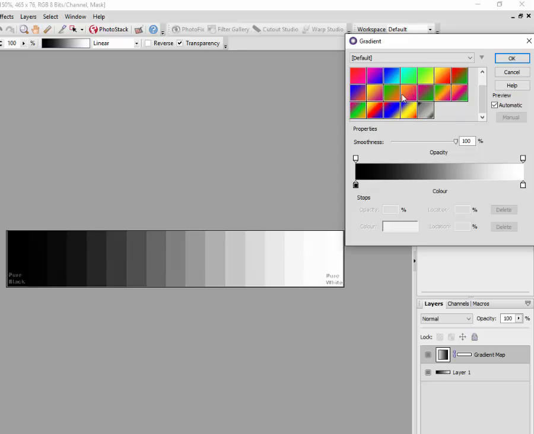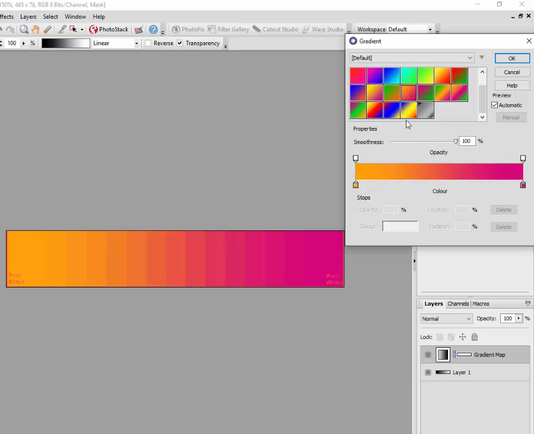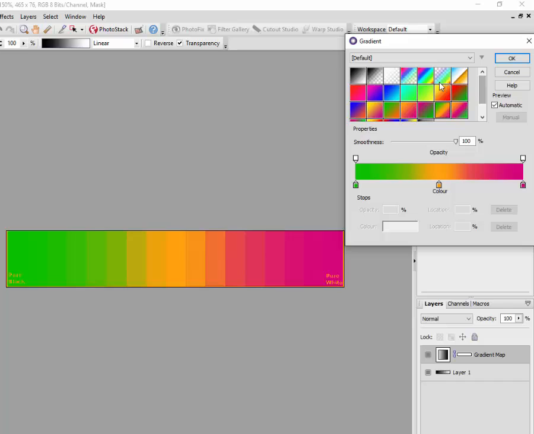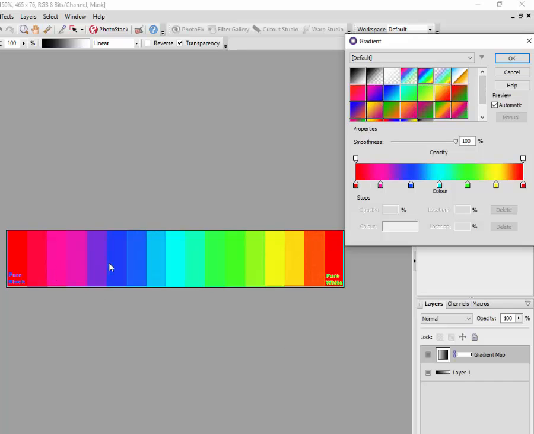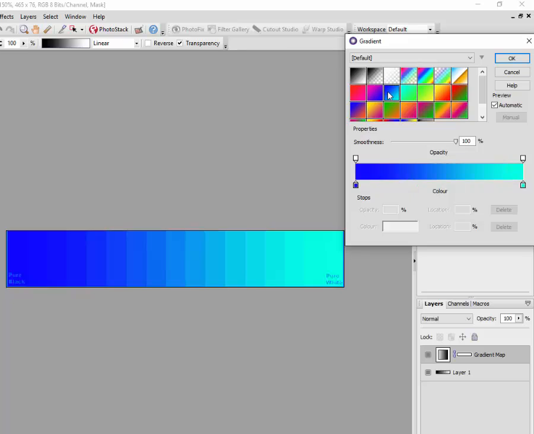If I can find the same, can't remember which one it was now, but I'll just click on this one, and you can see that immediately it's changed this image, going all the dark pixels are orange and all the white pixels are now red. So you could just click around like this until you alter it how you want. So that is a very quick demonstration of how this works differently to the gradient fill tool, because this affects all pixels across all layers.